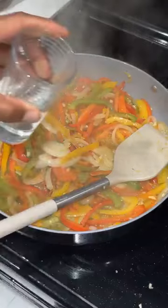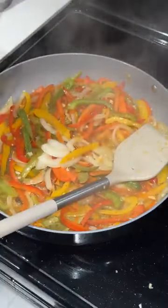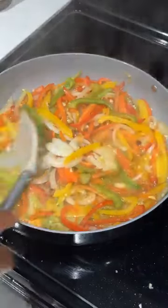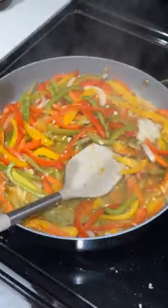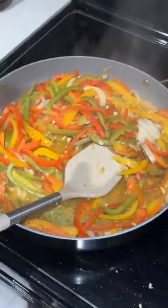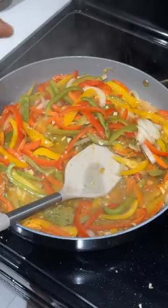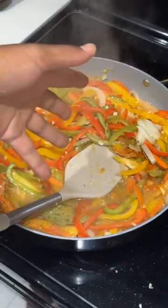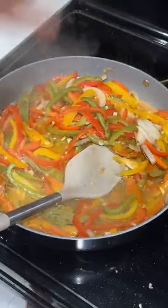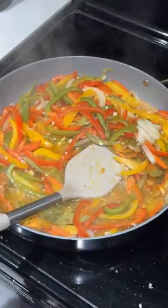Tiny bit of water. And there we go. That's it. It's that simple. And this goes on top of the fish. I don't know if you guys have ever eaten this before with the whole fish, or with the shrimp. They have it either way. But normally it's done with the escovitch. It's done with seafood.